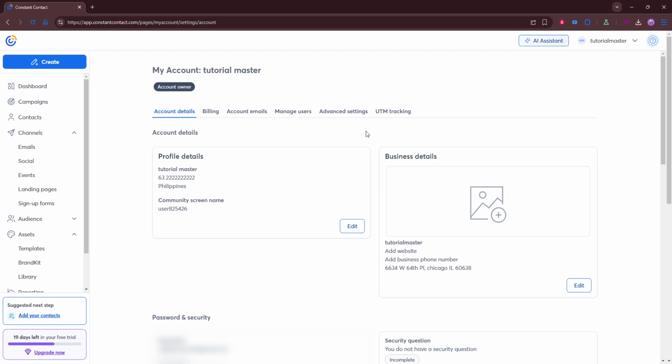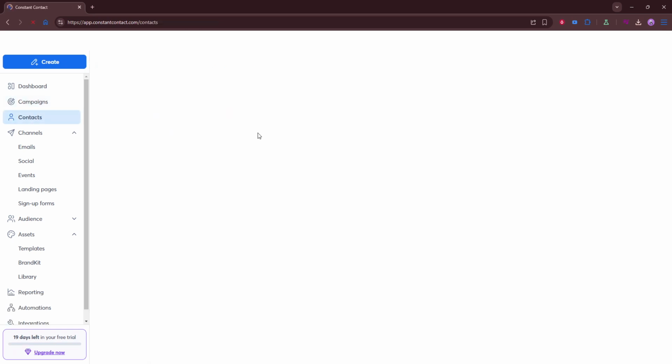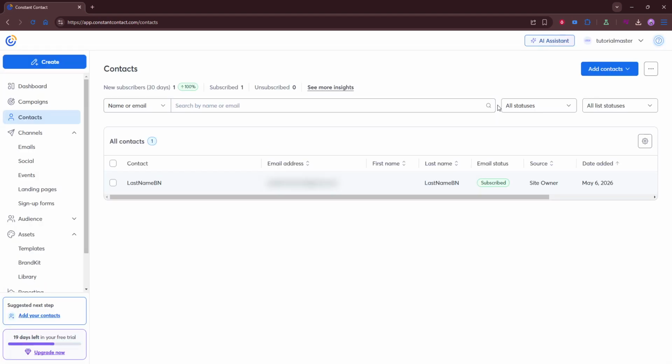Now, add your contacts into lists. Lists help you keep audiences organized by interest, life cycle stage, or source. Import a CSV file if you already have one, or paste in contacts if you only have a few. As you import, tidy up columns like first name and email so personalization works later. Remove duplicates and only add people who've given permission to be contacted. Consider creating separate lists, like newsletter customers or event attendees, so each message goes to the right group.